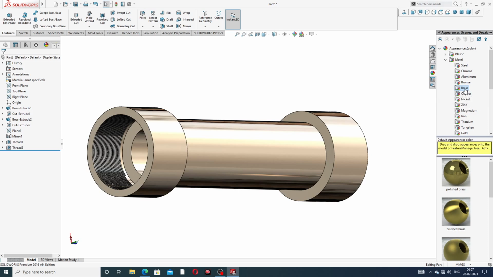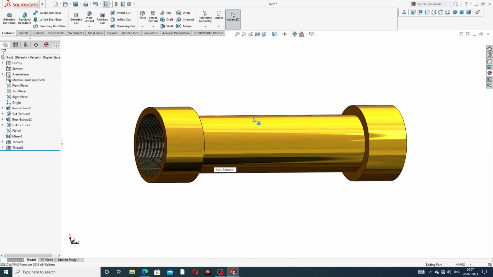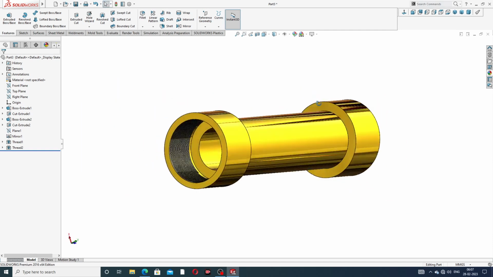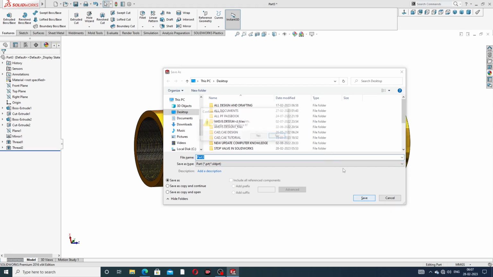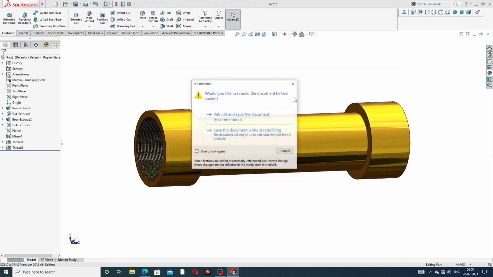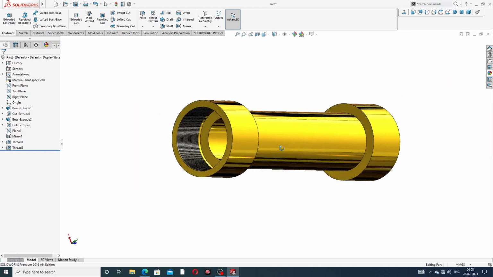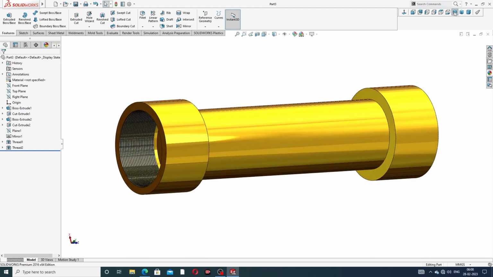This is a brush, brush is also okay. Bronze is not the correct one, this is a bronze, this is a brush, brush is perfect. Okay, and correct, and this is the isometric view.